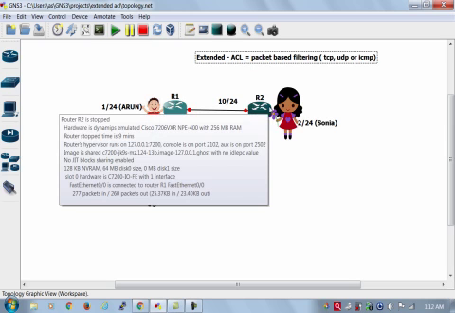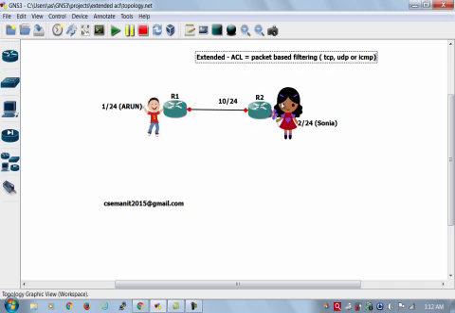The second thing about an access control list is that it will do packet filtering based on the source IP address, source port number, destination IP address, and destination port number. Always remember that in a standard access control list, it was based only on either the source IP or the destination IP, that is, where I am sending the packet. But here, source port number, destination port number, and destination IP address also. I'll show you the configuration of this.